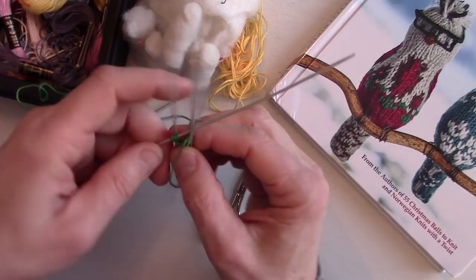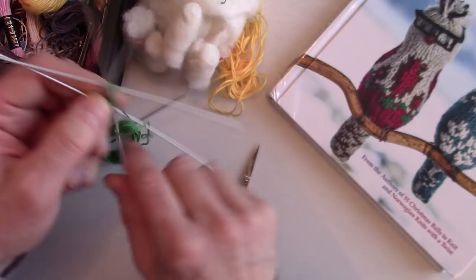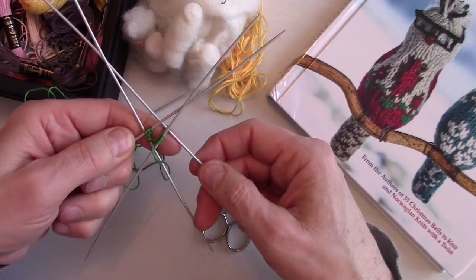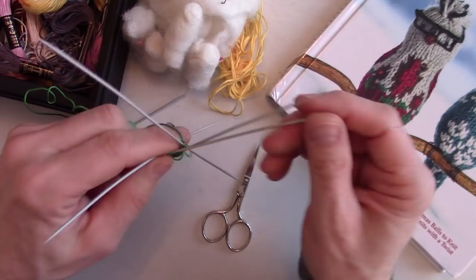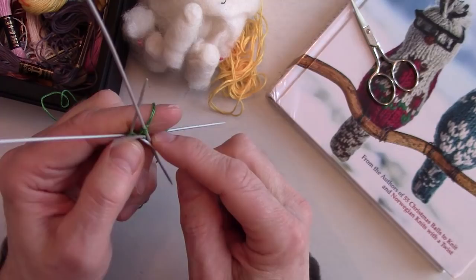Tell us the story behind the needles. I think these are from my great-grandmother. They're crooked now because I've been using them for many, many years. Because they're so tiny and thin, of course they get crooked — they're very bendable at such a small size, and I'm a tight knitter. I also learned it's really hard to find such thin needles. I checked at the local yarn store and they don't have them anymore. You'd have to go to a flea market or a secondhand store. But they're lovely — it's nice to have heirlooms from your great-grandmother that you can still use today. These needles are probably 75 or 80 years old.